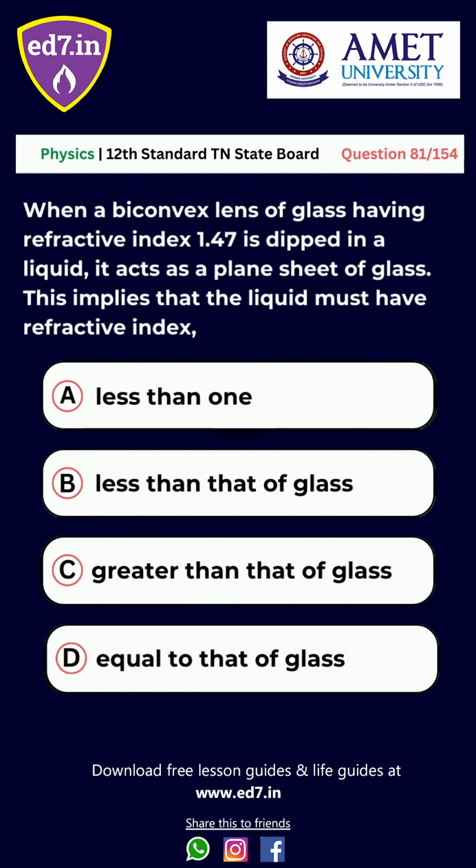acts as a plane sheet of glass. This implies that the liquid must have refractive index. Option A. Less than 1, B. Less than that of glass, C. Greater than that of glass, D. Equal to that of glass. The right answer is option D. Equal to that of glass.